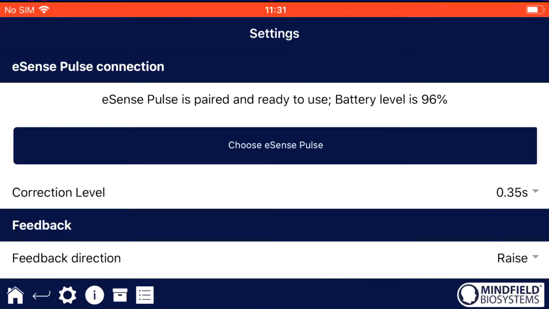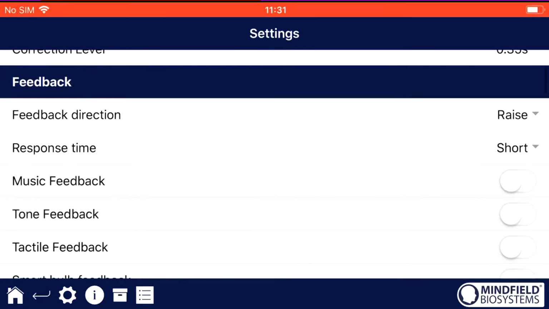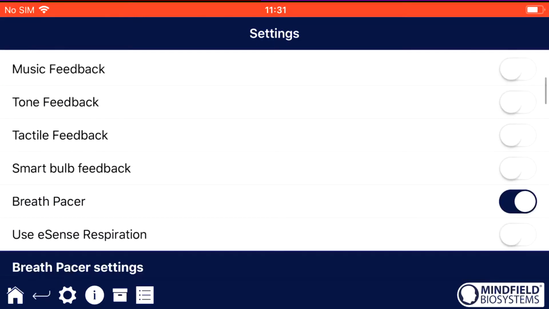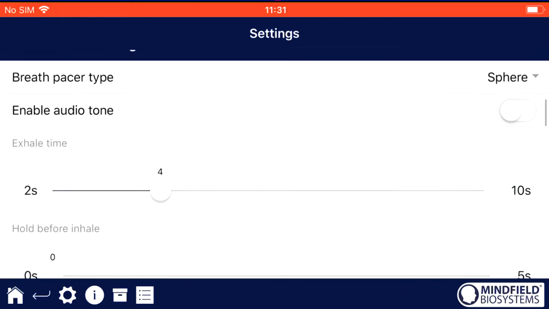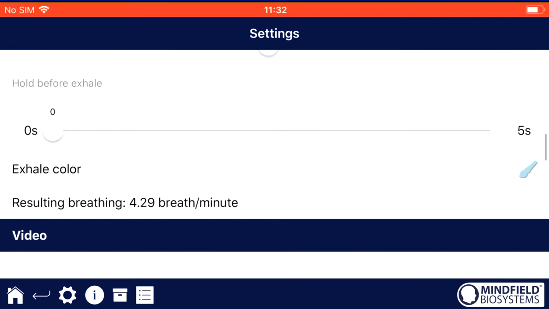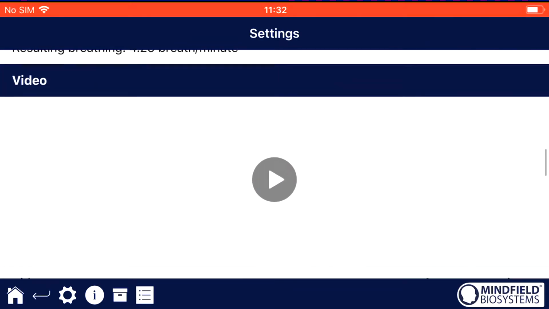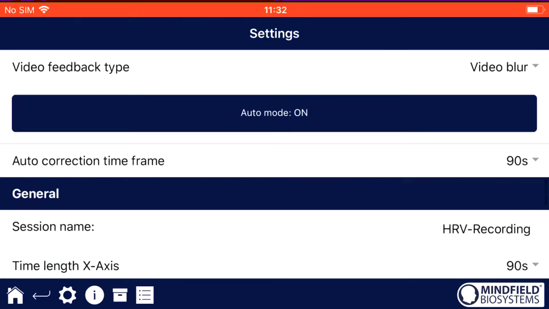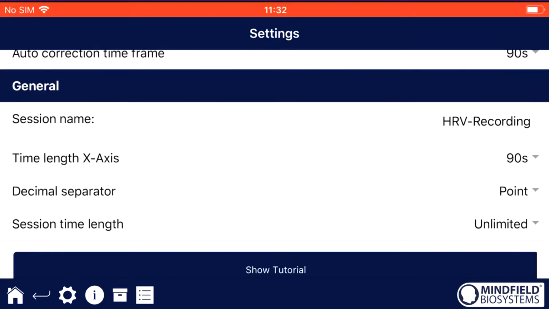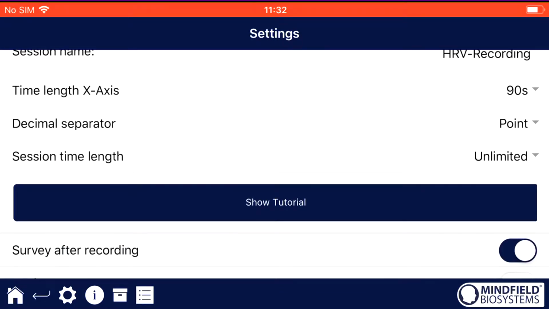The settings of the app, where you have a lot of possibilities to choose from different settings for feedback, for biofeedback, and for specific settings of feedback types like the breath pacer you can see here, and the video, which is used for biofeedback. You can download additional videos, and some general settings like the name of the session, the length of the x-axis, and so on.